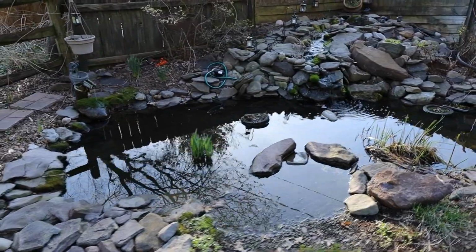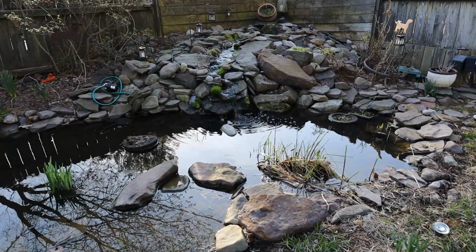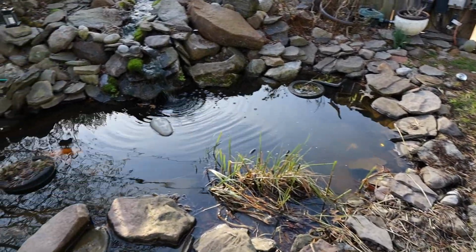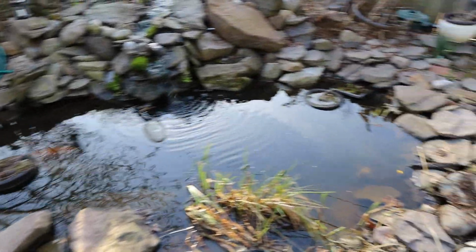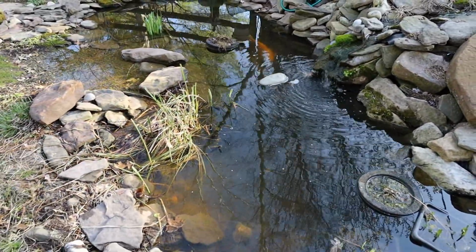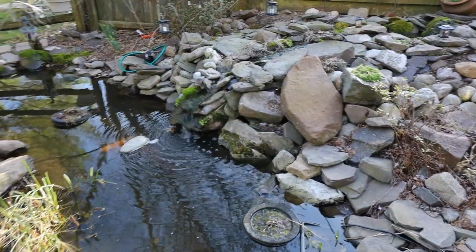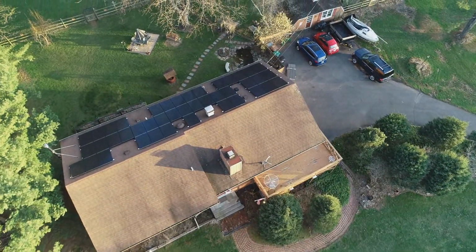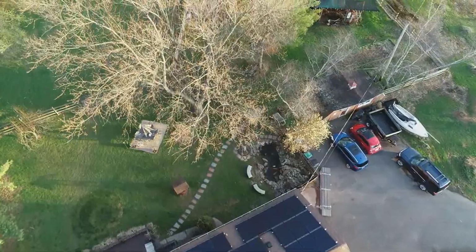The only other thing of significance to show you here is the pond, which is still looking pretty winter bleak, but there is a significant sign of life in that there's greenery coming up all over the place, and the water, although you can't see it with the light at this angle, is not too bad as far as clarity goes for early spring, because it can get pretty murky. But everything's looking okay. Kind of cleared some dead stuff out, and it'll all be coming back in pretty soon here. And but that's about it.